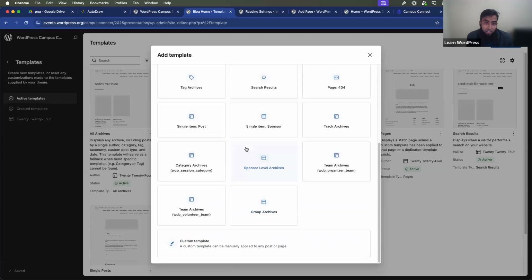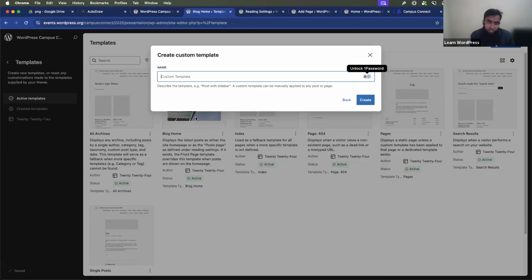So I want to create a custom template. So I will just click on custom template, and here I will name it as full width, no title, and click on create.